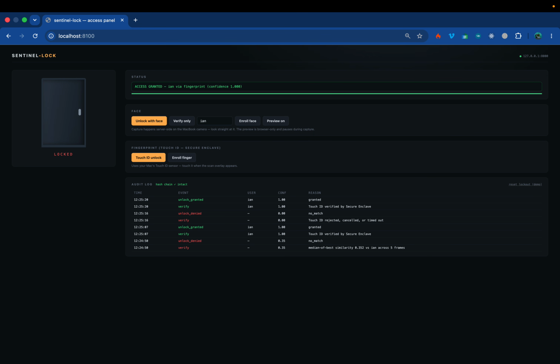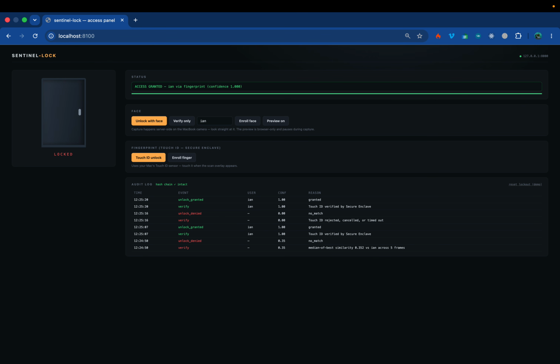Matching happens inside the secure enclave, so the OS never actually exposes the fingerprint template. Enrollment binds this machine's Touch ID to a user, and then a successful evaluation verifies as that user. On the Pi, the same interface is implemented by the R503 over UART, where the sensor does its own on-chip matching. Either way, the application only ever sees an identity and a score. There's never any biometric raw material.